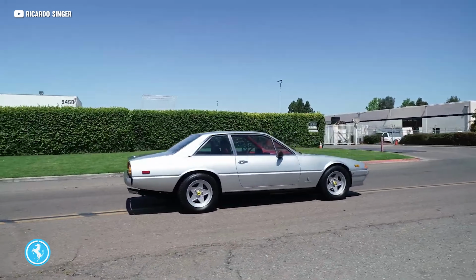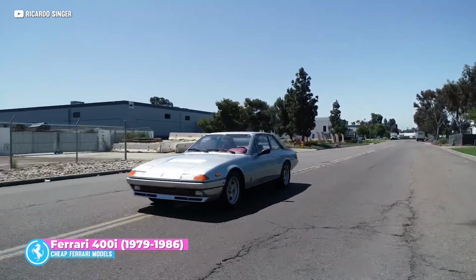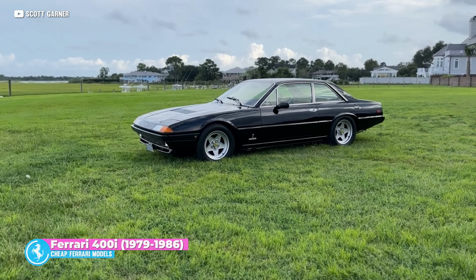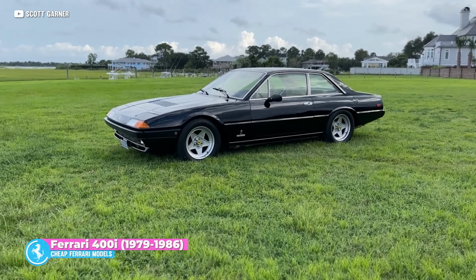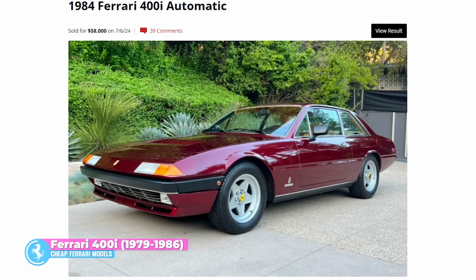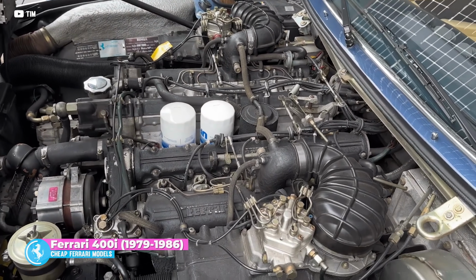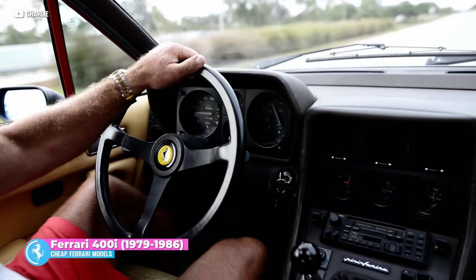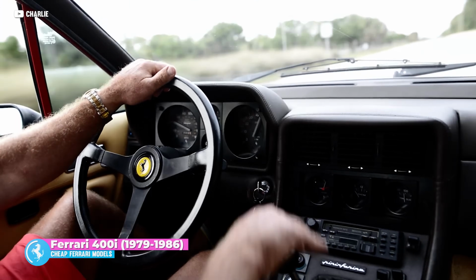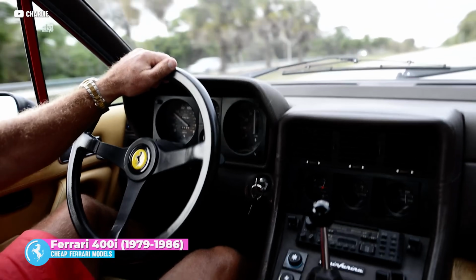The Ferrari 400i is up next, and I bet you didn't even know about this car. And if you did, well, tell me to go myself in the comments, I guess, because this is a front-engine V12 Grand Tourer that offers luxury performance and that unmistakable Ferrari badge, all for around 60 grand. It's got a 4.8-liter V12 making around 306 horsepower, and while it's more of a cruiser than a track weapon, it's a fantastic car for long road trips with some spirited driving mixed in.